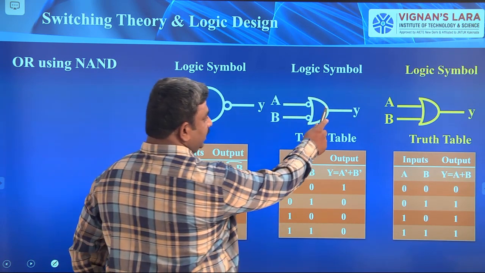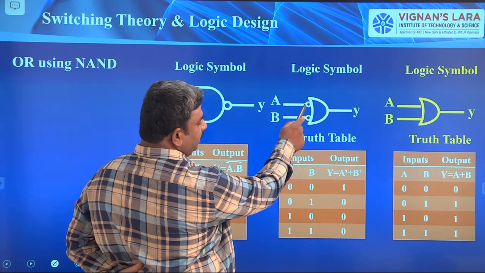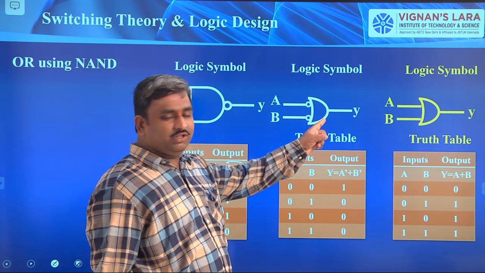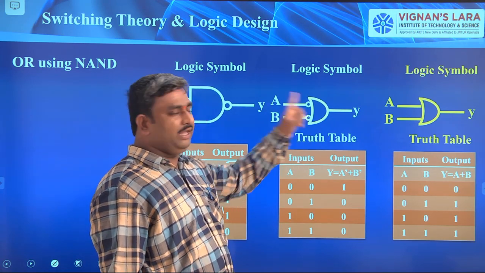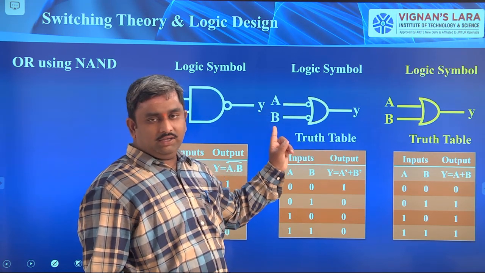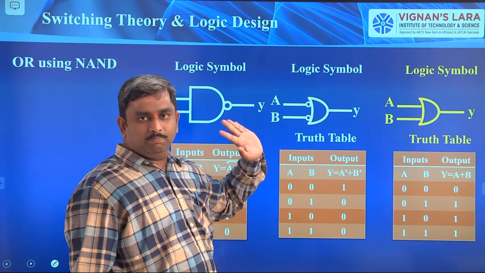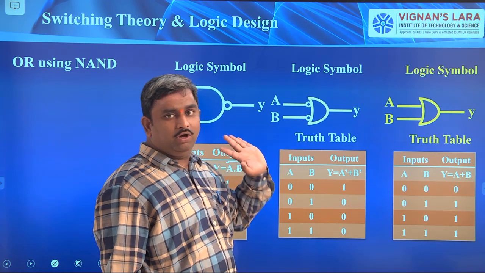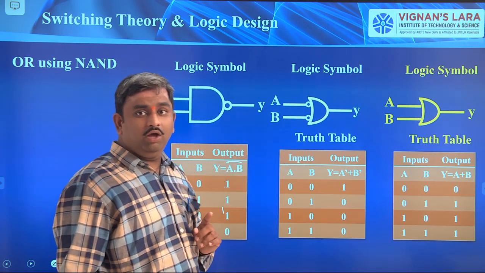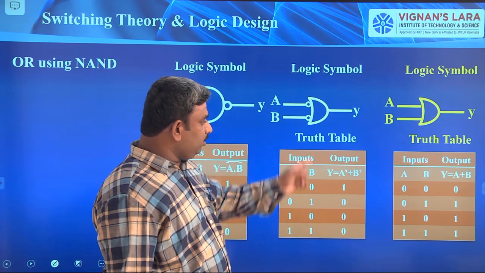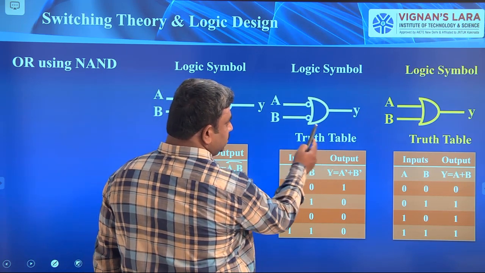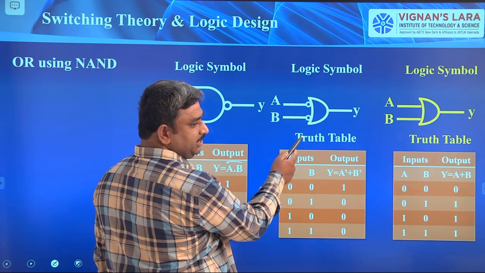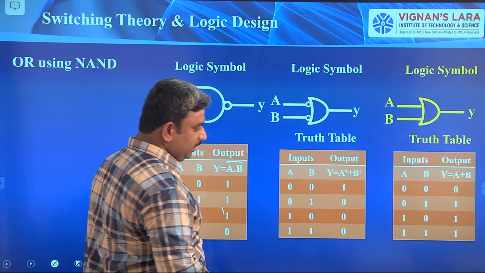See here, the OR gate is there. Here I placed a bubble and here I placed a bubble. This bubble is representing an inverter. So for this OR gate, I am giving the A bar and B bar inputs. These are the two inverters. This type of gate is called a bubbled OR gate. So for this bubbled OR gate, see here, output Y is equal to, previously A plus B operation was there. Now this is bubbled, that is, A bar and B bar signals we are giving. That is A bar plus B bar.